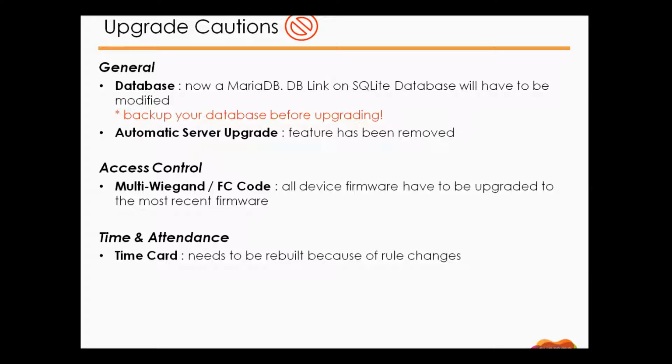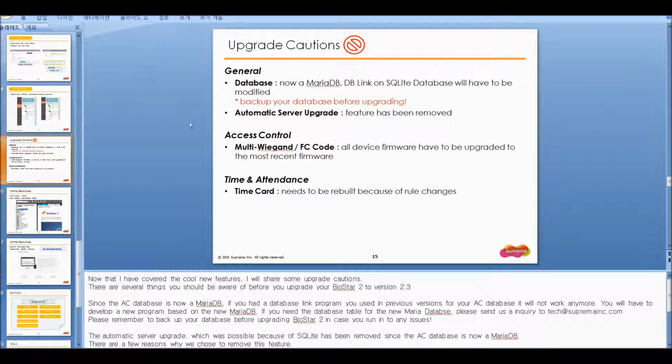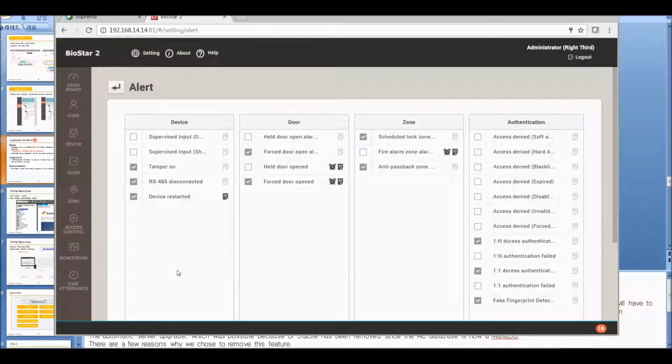And in order to use the new multi-weekend and facility code feature and the A2's VoIP feature, all your firmware will have to be up to date. Now this is all included in your official BioStar installation.